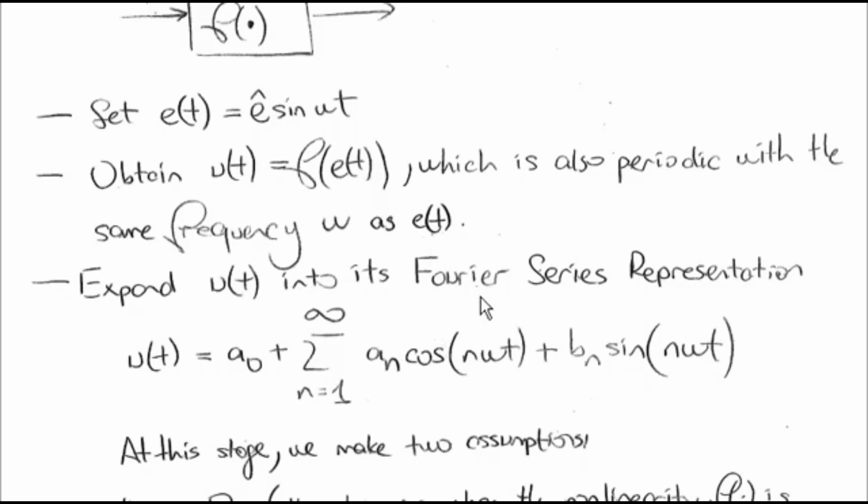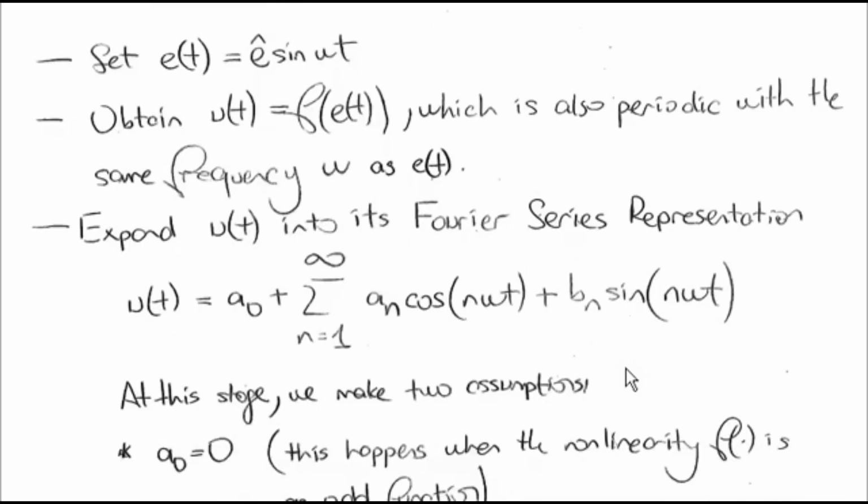If this was a linear system, then I would see only a sinusoid with the same frequency as the input frequency here. But here we are going to have some additional frequency components due to the fact that this f is a nonlinear function. So now, in order to simplify this analysis, in describing function analysis, we are going to make first two assumptions.